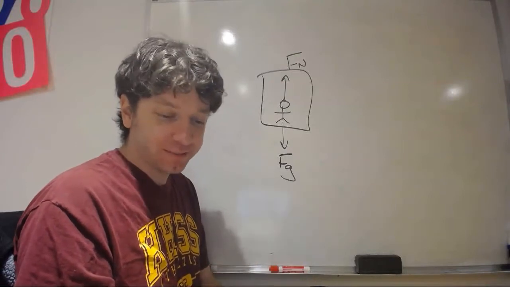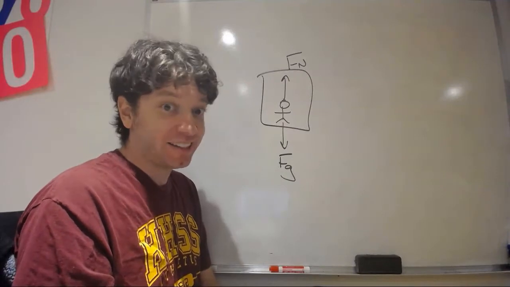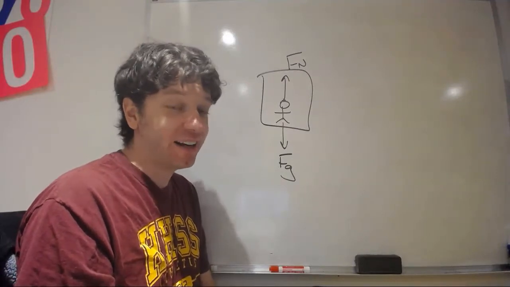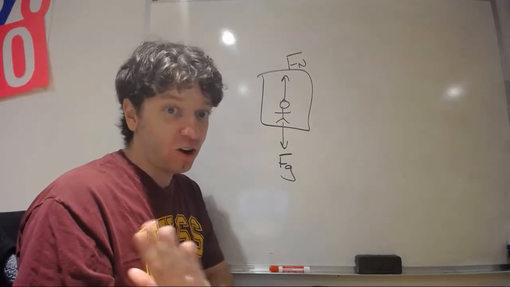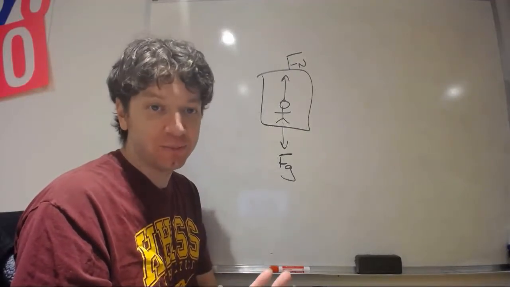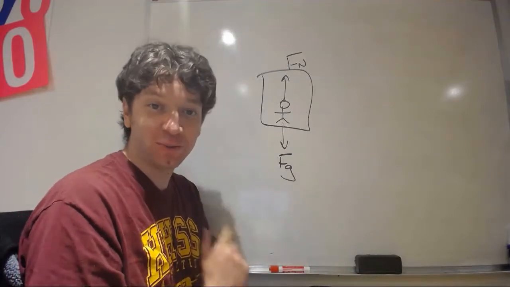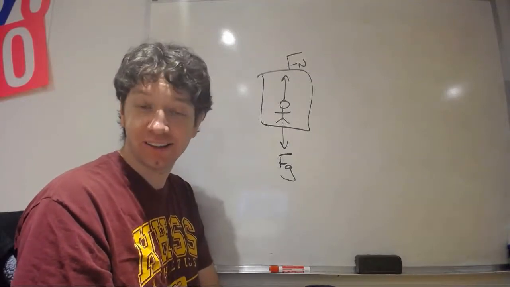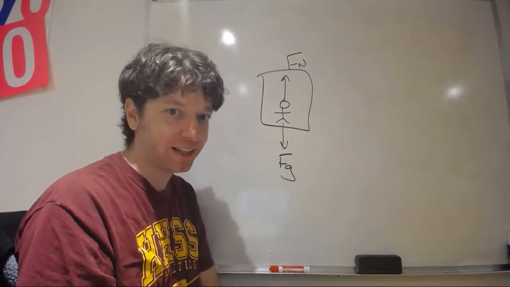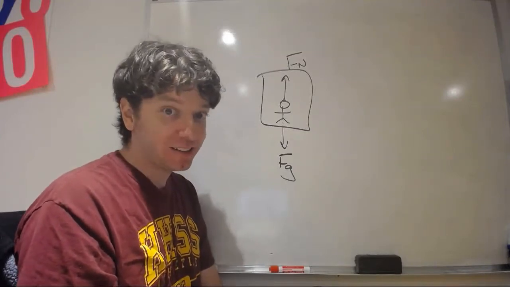So here's the question. We get into the elevator at the CN Tower, and it starts to accelerate up. As it's accelerating, not when it reaches some constant speed, but as it's accelerating up, what happens to the reading on the scale? Does it increase, decrease, or stay the same? Think about that. If you need to pause, that's fine.